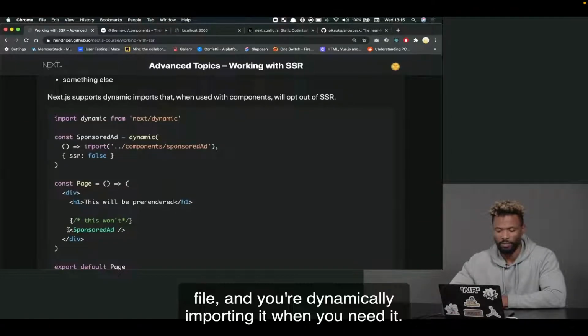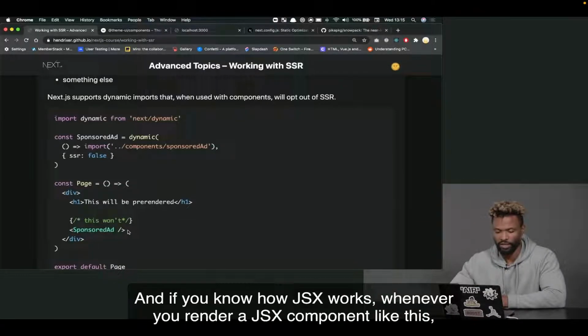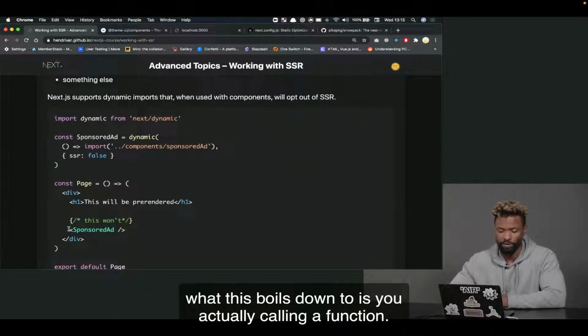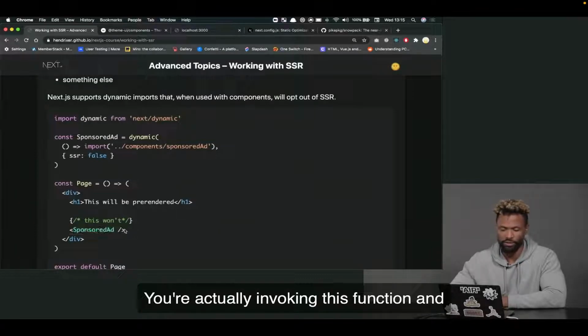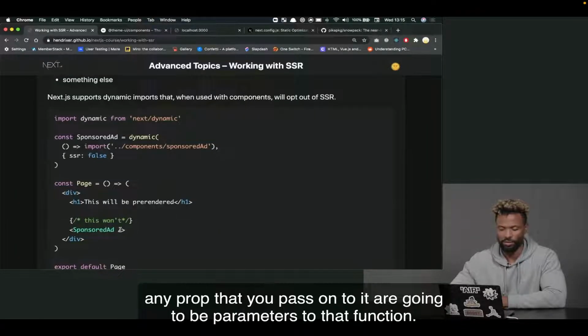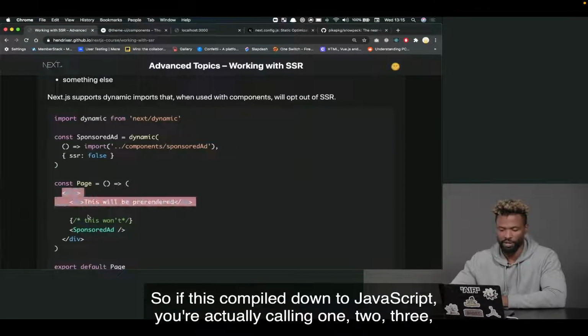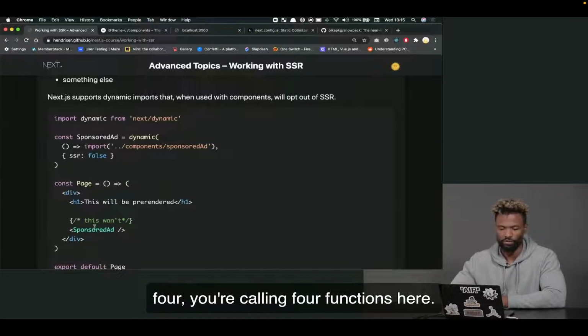And if you know how JSX works, whenever you render a JSX component like this, what it boils down to is you actually calling a function. You're actually invoking this function, and any props that you pass on to it are going to be parameters to that function. So if this compiled down to JavaScript, you're actually calling one, two, three, four, four functions here.